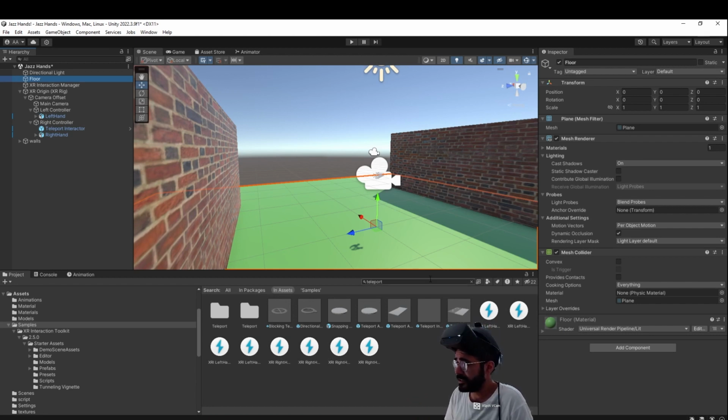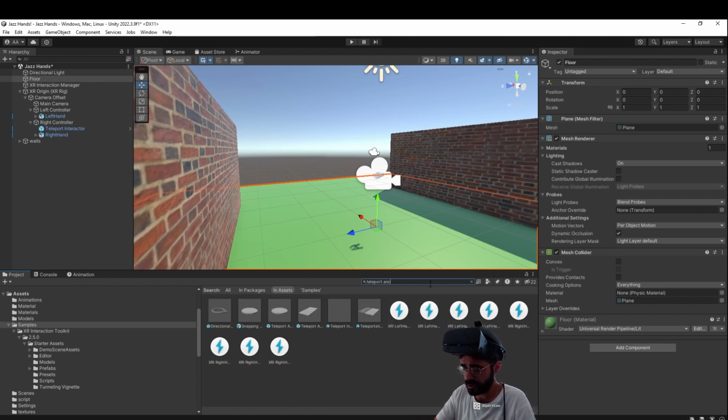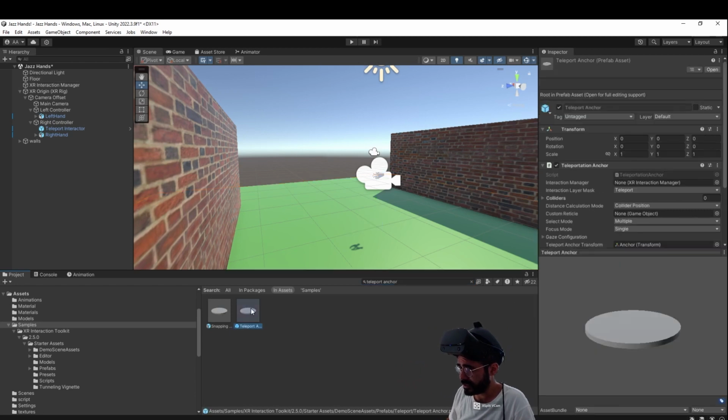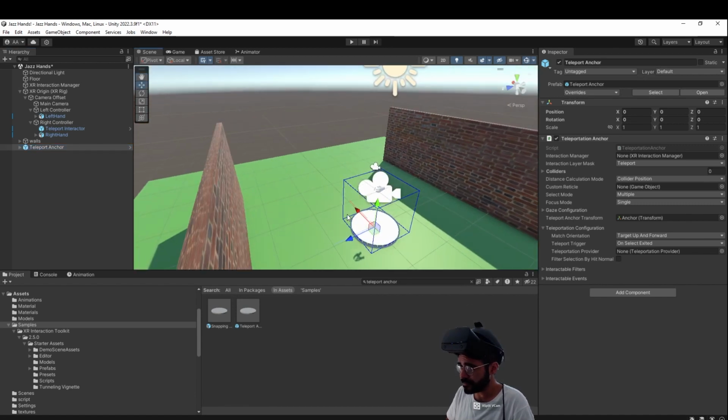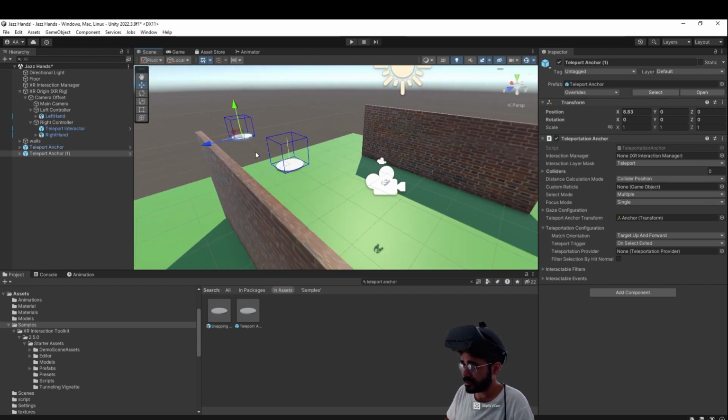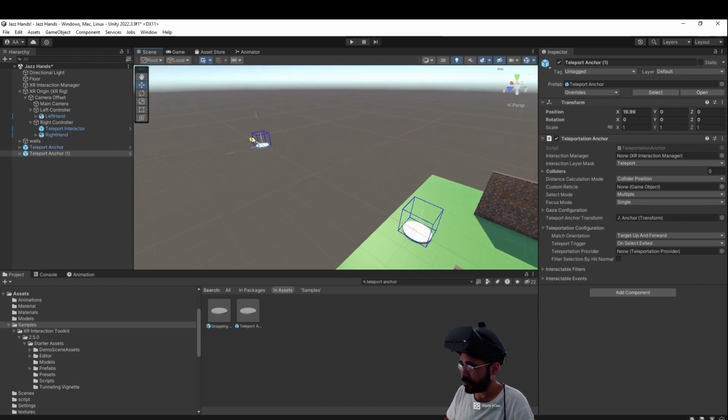One of the things that can be used as an anchor point for us to teleport to is called the teleport anchor, which is actually this guy over here. I'm gonna put it in here. Boom, it turns up over here, and I can move it. For instance, let's say here. Then I'm gonna duplicate it and move it here. Then I'm gonna duplicate it and move it here, and here. Okay, let's try to see what will happen.